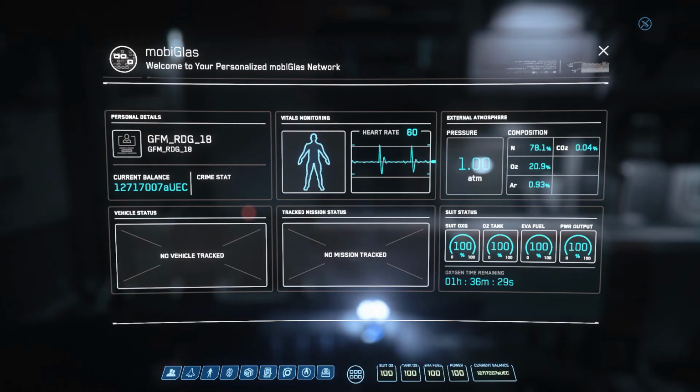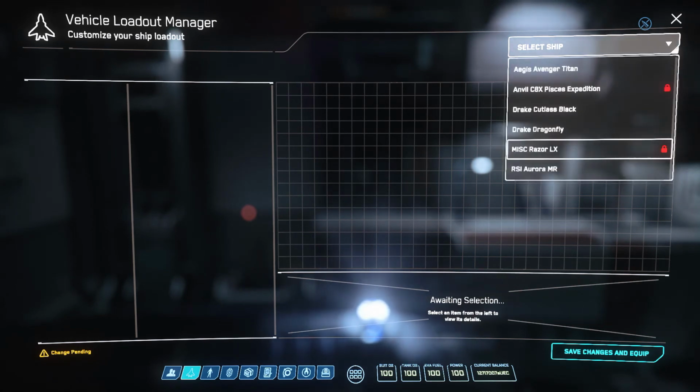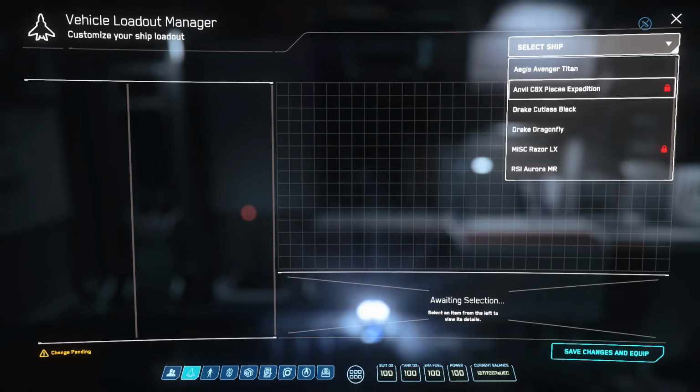First, we're going to look at ships for the loadout. We're going to see what the Razor is, if it's still locked out. It is, so there's nothing we can do there. Even the C8X is locked, so we can't do either of those. So we'll look at doing the Drake and the Avenger right now, and then we'll see. I was able to get the C8X unlocked, but we'll keep working at it, see what we can do.